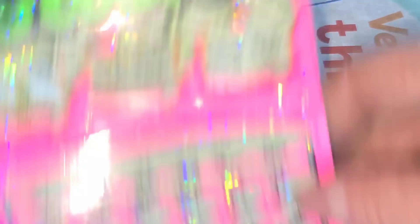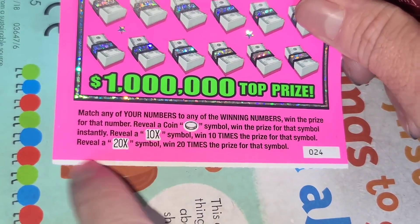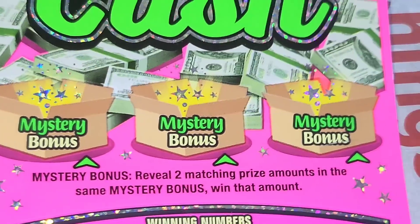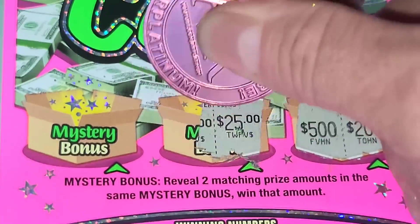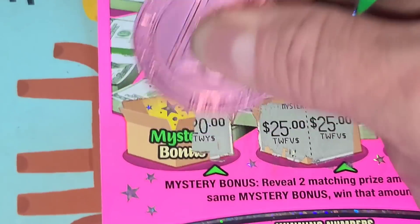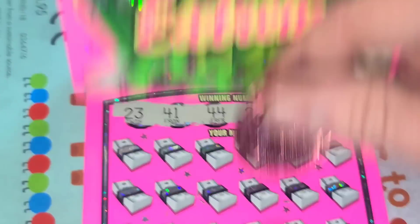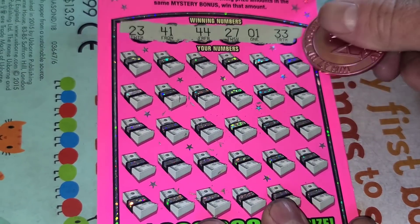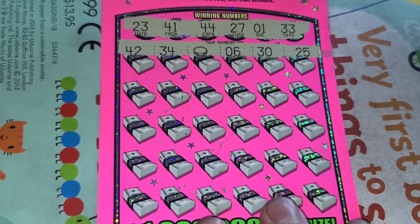Let's go to Extreme Cash Pink — lost on 22 and 23, now we've got 24, my favorite number in the pack. Coin to win, 10X for at least $200, 20X for at least $500. Odds are one in 3.53. Two matching amounts to win the mystery bonus. Just like that — a coin appears. That doesn't happen very often. Can we add to it?